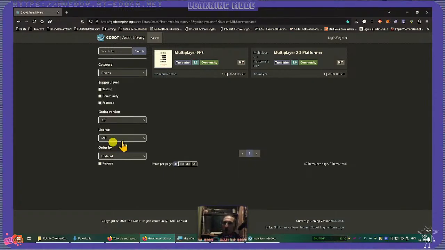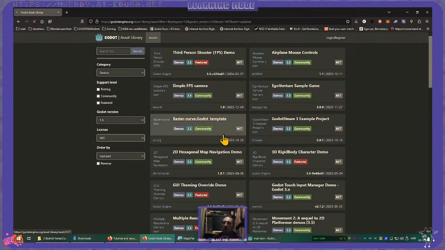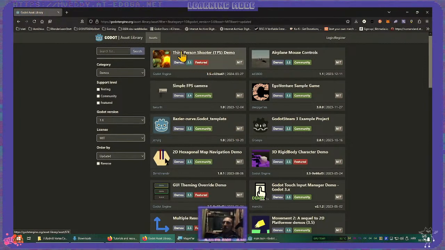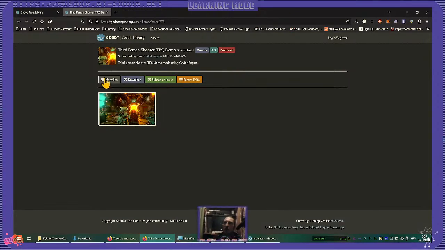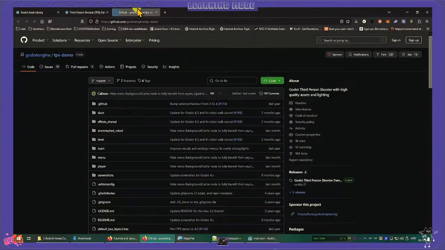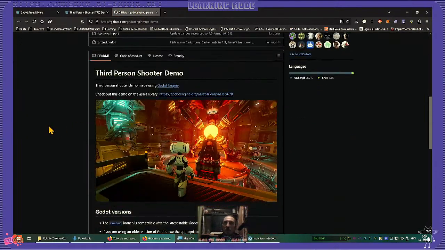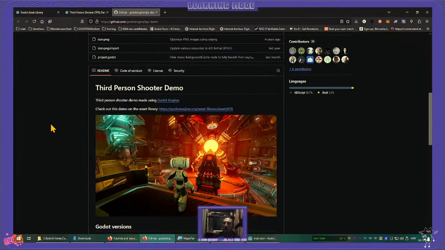Check the demos, search, and check here about the files. Is it Git? Yep, it's Git. What do they say here in Git about it?